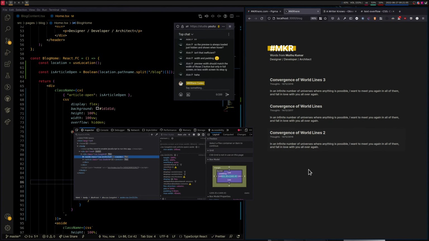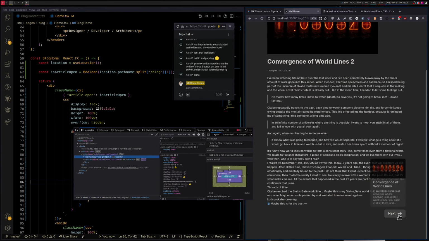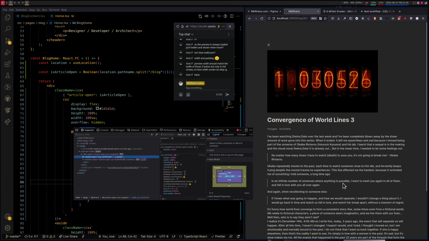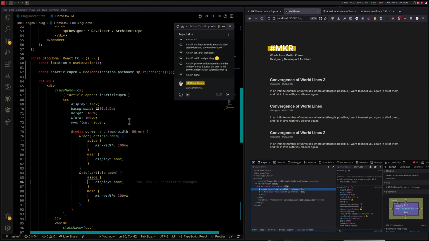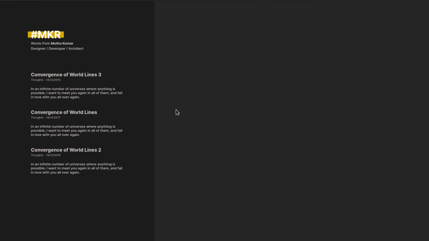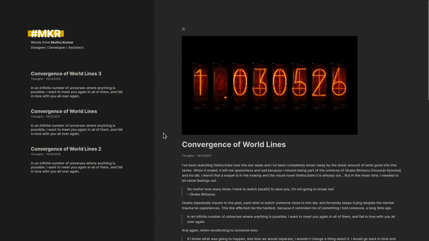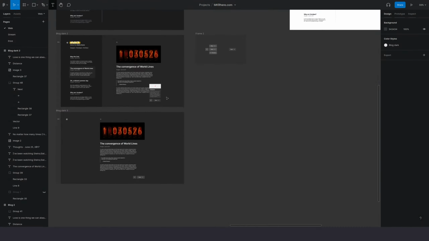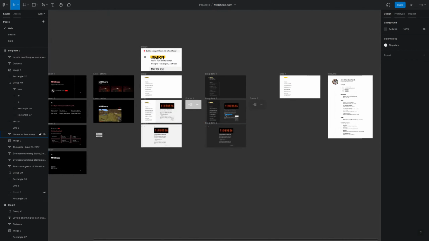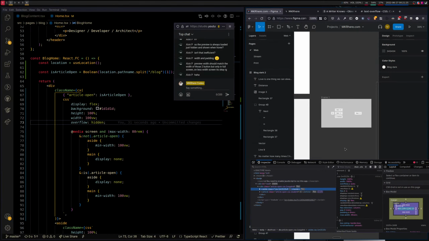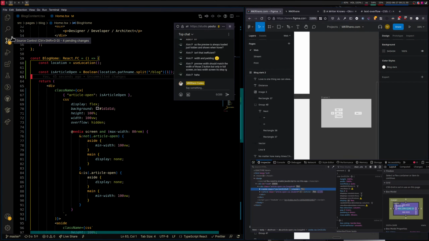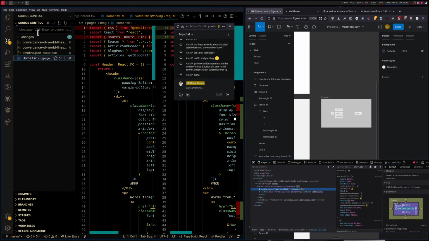Close this. We go back to this. So this is good enough for now. We do want to implement that thing, this thing, and a dark theme, light themes next time. Right? For now, this is good enough. I'm gonna commit these changes.